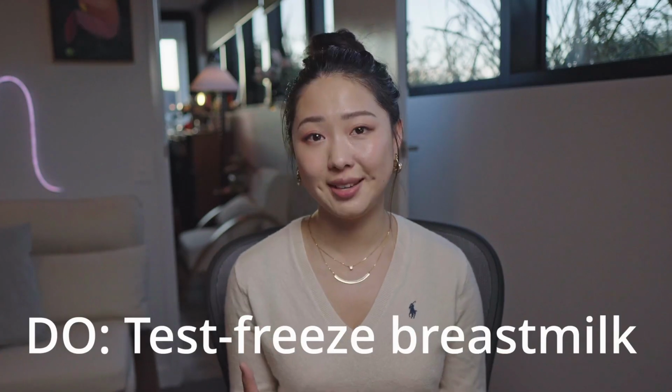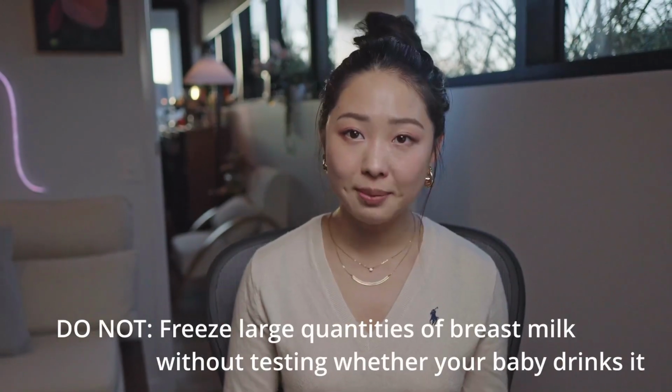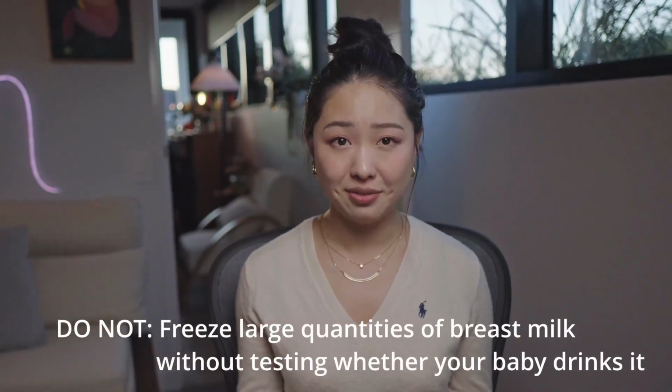So, before you start freezing large quantities of your milk, make sure you just test freeze some of your breast milk in small amounts to make sure that this is not all for nothing and your baby will still drink it. So what you can do is freeze maybe 10 to 20 mils of your breast milk, put it into the freezer section for a week or two, and then defrost it and offer it to your baby and see if they take it. The last thing you want is putting in all this hard work to be freezing large quantities of your milk and risking an oversupply and for your baby to not even drink the milk.